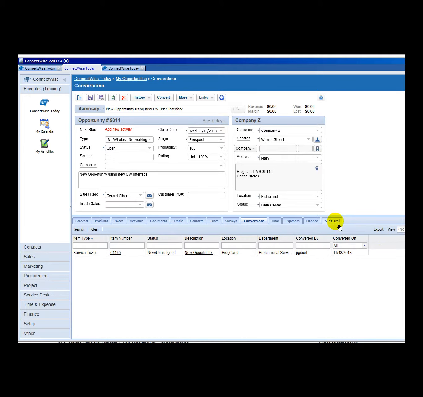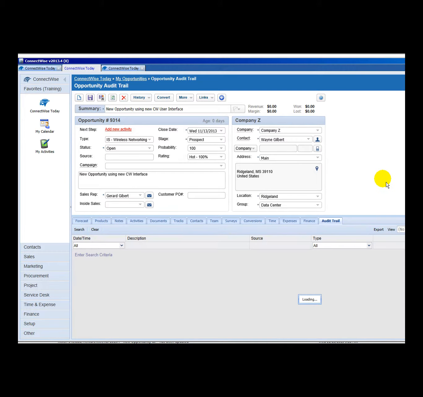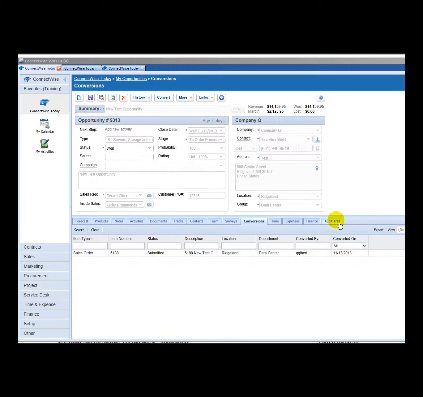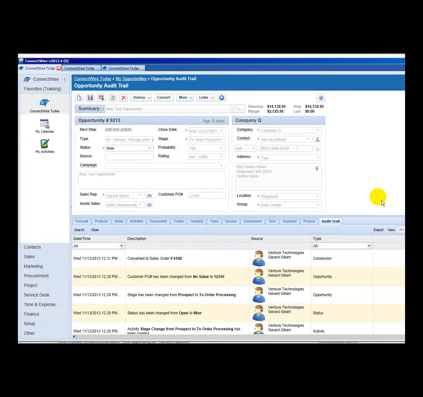Now, another nice feature that is incorporated in the opportunity system is this audit trail. This is really nice. This gives us a step-by-step sequence of all of the key events that have occurred, all the actions on this particular opportunity, showing who did it and what the action was. So in this case, the opportunity was created. So another nice feature is this audit trail tab that is inserted on every opportunity, and it gives a nice listing of all the actions, the dates and times, and who completed those actions for the opportunity, converting the sales order, entering PO, changing the status, etc.